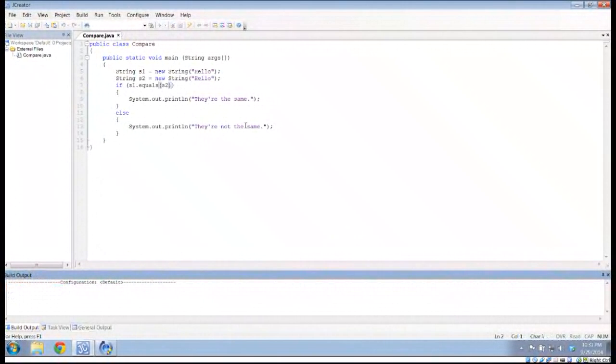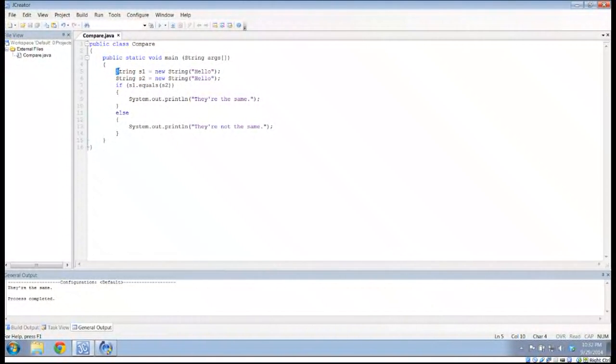So now if I run this, it's going to say they're the same. Because at this point, because I'm using dot equals, it's actually checking for the value of the string rather than the memory location of the string. And that's one thing that you're going to have to remember when you're dealing with objects, dealing with any type that starts with a capitalized letter.